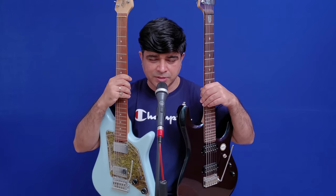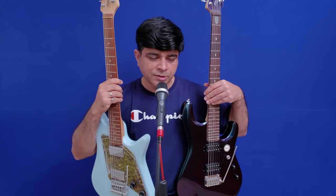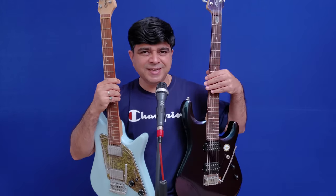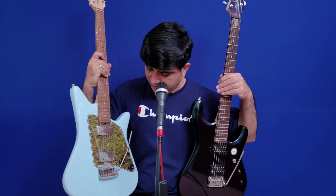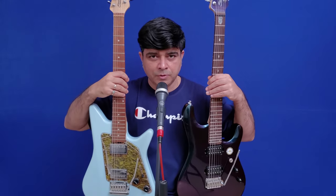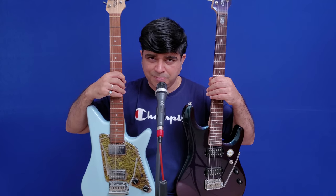The budget range guitars from Music Man. It's the Sterling line. I've got a John Petrucci, a beautiful guitar, and I've got an Albert Lee, a country honky-style Telecaster, but kind of an offset kind of a shape, kind of a guitar. Looks amazing. They both look fantastic. Let's get more into the guitars by checking out the specs of each of them.